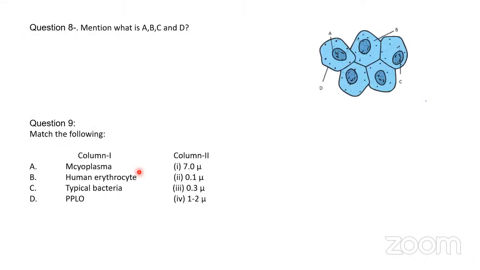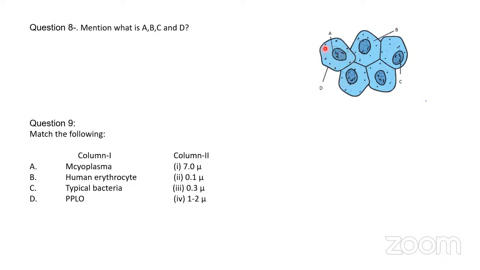The next question is, what do A, B, C, and D represent in this figure? From this figure, firstly, we can have an idea that this is an animal cell, since it only contains a single membrane. Since only the plasma membrane is present, it is an animal cell. We can go one by one. The outer membrane is definitely the plasma membrane.